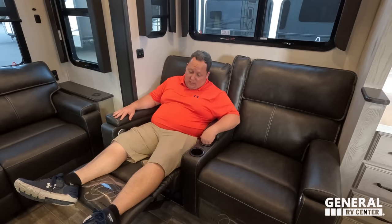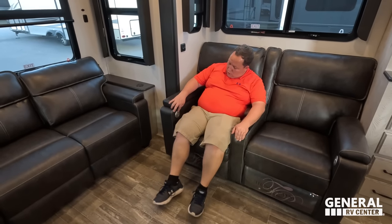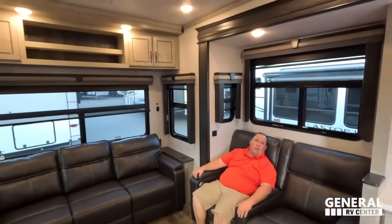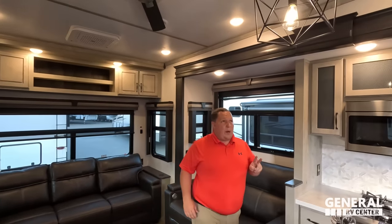There's also a fireplace that produces heat from electricity — I don't care what brand it is, it's nice because it will heat this baby up. Right over here, the theater seats — Thomas Payne collection, very comfortable. Place for the remotes, cup holders, heated chairs, USB ports, and a vibrating massage feature. What is nice, you do have a ceiling fan there — I like that a lot.